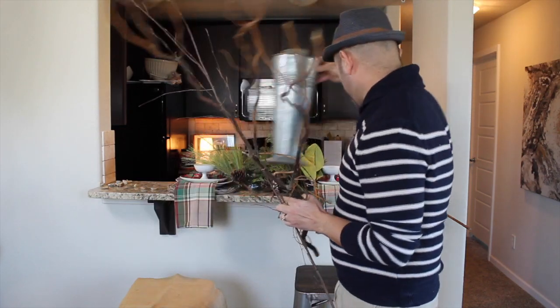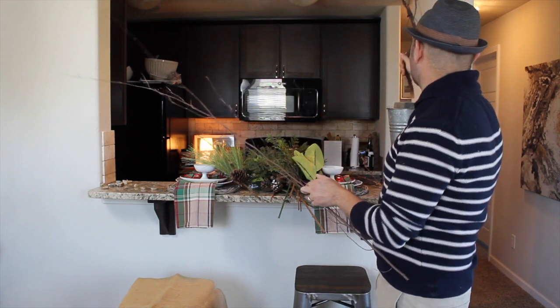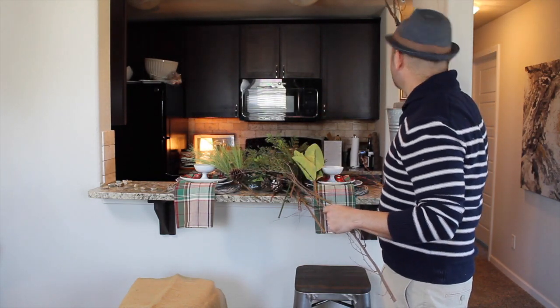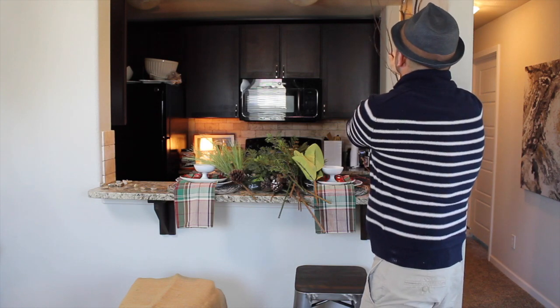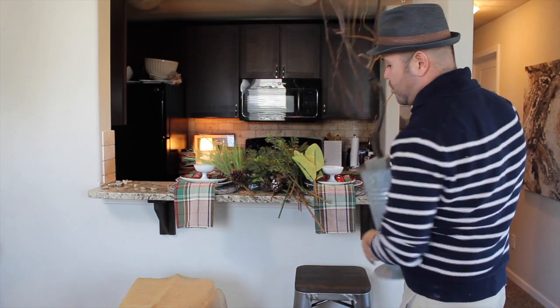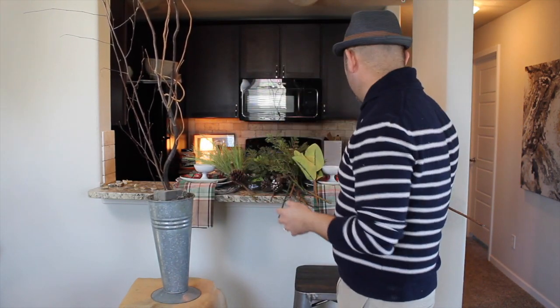The first thing I want to do is go ahead and put this branch over here just to measure the height. I want it to spill over, and I want to mention also that I have already pre-foamed this container, but I want it to spill over all the way up. Then I'm going to give it a really big squeeze right here. I want to create some drama on this pass-through because I will not have a Christmas tree. So that is the bones of my bouquet.